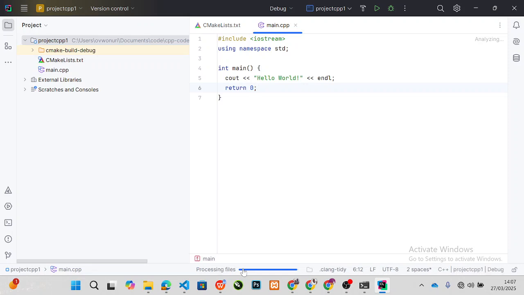So we're waiting for these processes to finish while we're typing. Once the process is finished, we can now run our application.